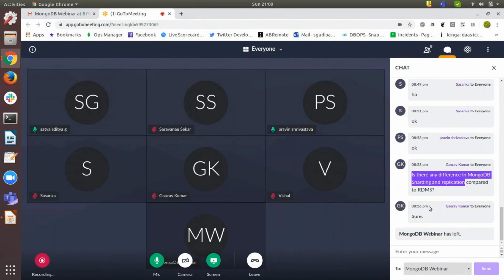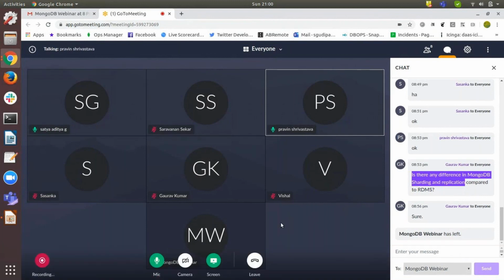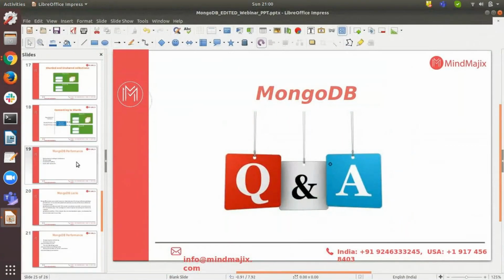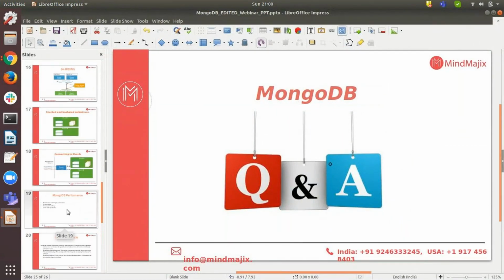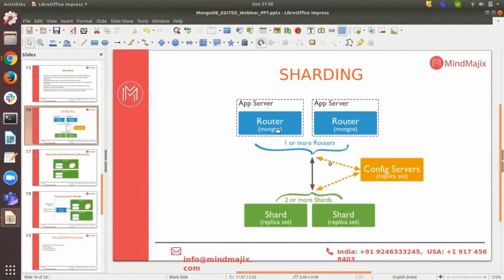You have multiple shards, right? Shard A and shard B that you showed. Yes. How will they join? I mean, there's no join concept, but if you want both collections at the same time, from both shards? So how will we get both shards at the same time? Like I said, by default, the data or the applications will not be interacting with the shards directly. They will be interacting with the MongoS router servers. Even the write operations will go to the router servers, and the router servers will check with the config servers, and depending upon the shard key, it will go to shard 1 or shard 2.